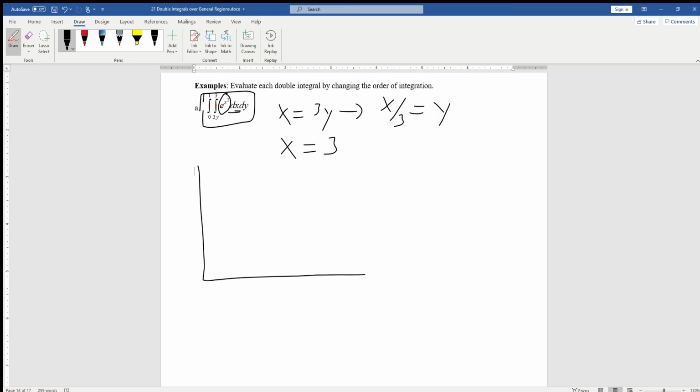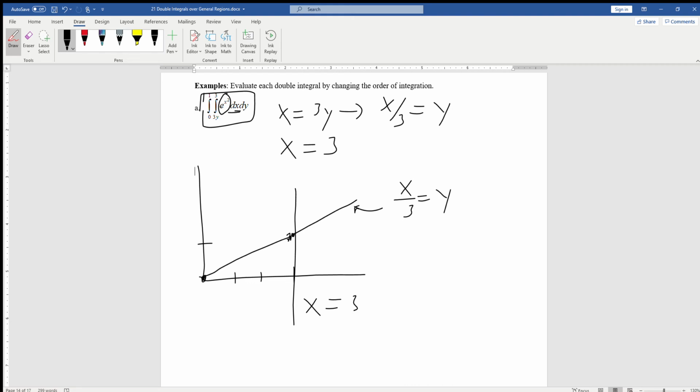So let's just go ahead and graph this. Now, x over 3 obviously contains the point 0, 0, which is our origin. And if x were 3, then y would be 1. So we have this relationship, and this is the curve x over 3 is equal to y. The other relationship that we have is the line x equals 3, which is going to be a vertical line passing directly through 3. So this is our line x equals 3.